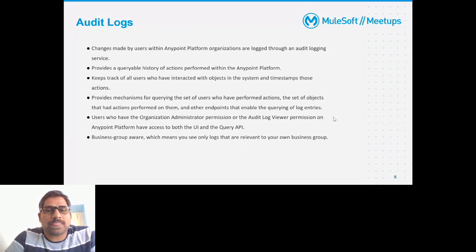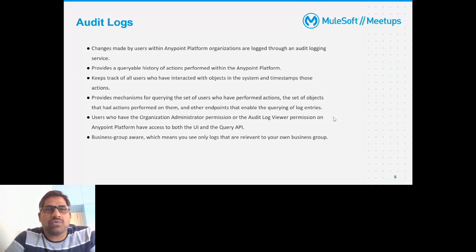The data here is in the form of logs. In MuleSoft, we do logging, and similarly we do application logs.